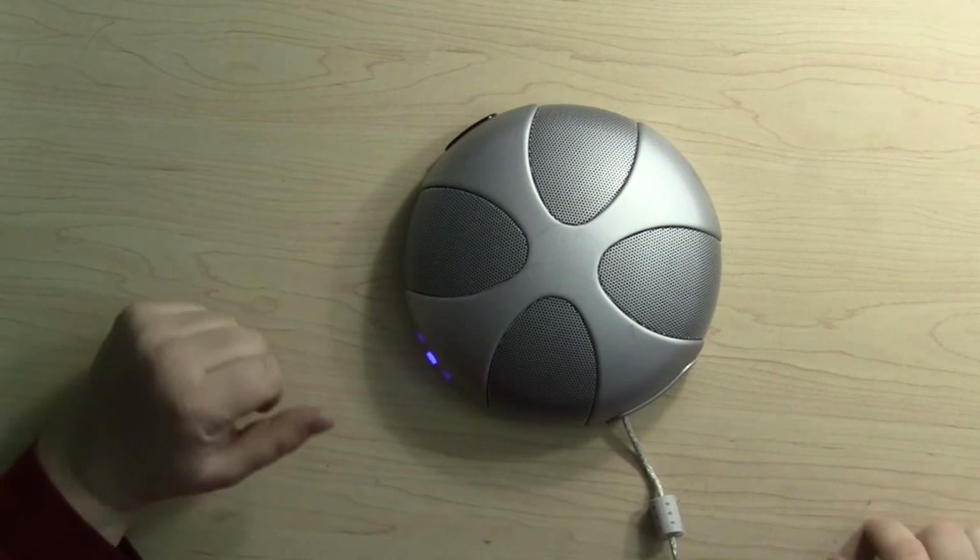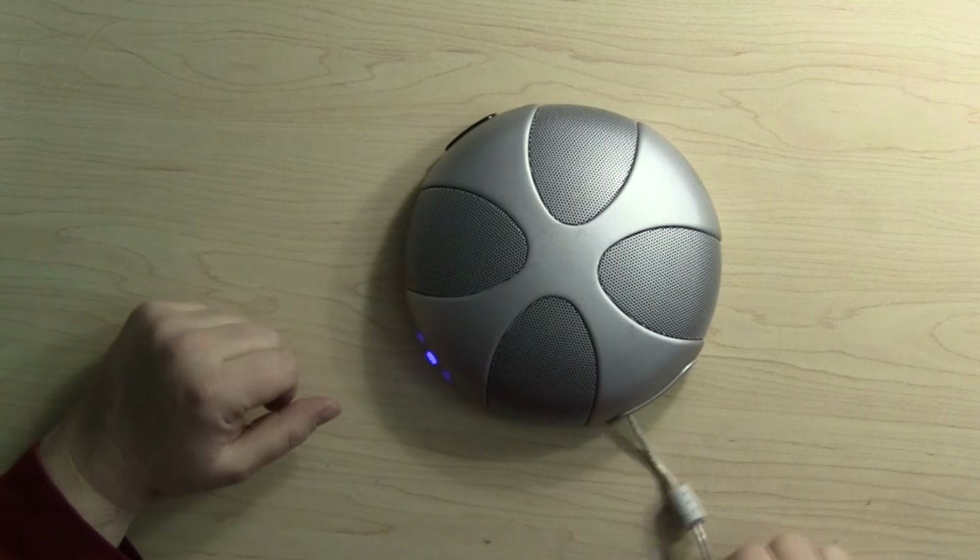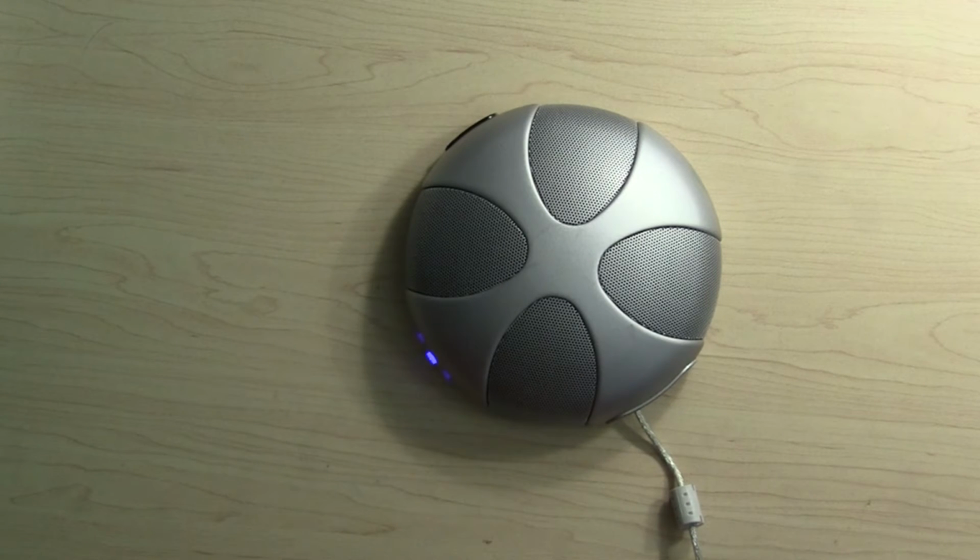So I'm actually running off batteries at the moment, connected through USB to my PC, which I'm not sure, but that may very well actually be charging the device anyway. But I'm going to make a call now using Skype to the test service. So all the audio you hear from now is going to be that Skype test call.